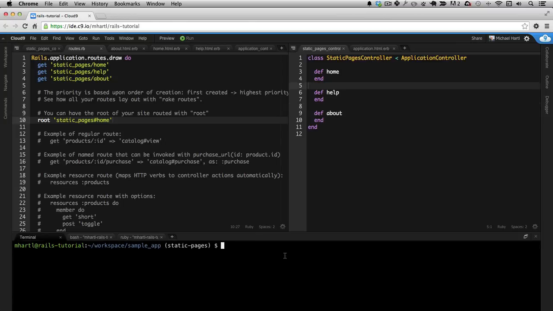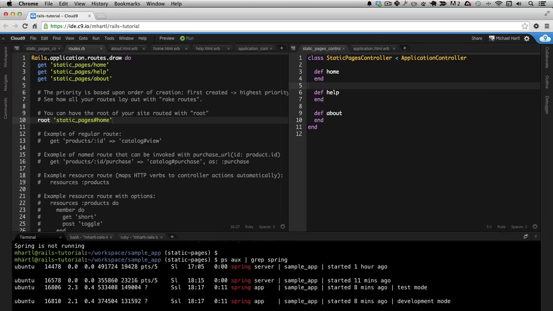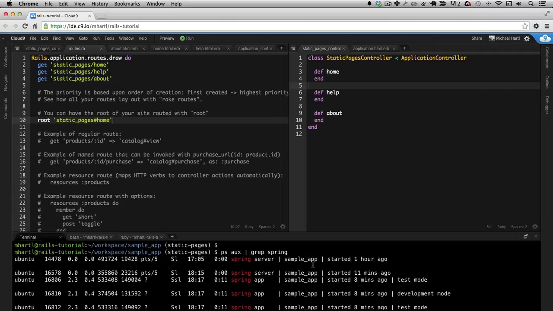At this point, I'd like to check out the master branch and merge in the changes from this static pages topic branch. But I'm having some laggy behavior on Cloud9, and I want to show you how to deal with this if things are kind of slow. It's actually sped up a little bit now, but if you inspect the processes using the ps command, ps aux, and then this is called a pipe. We're piping it to grep, which matches Spring. If this looks mysterious, there's a box in the Rails tutorial that talks about this kind of thing. What we're doing is inspecting the processes in our system.